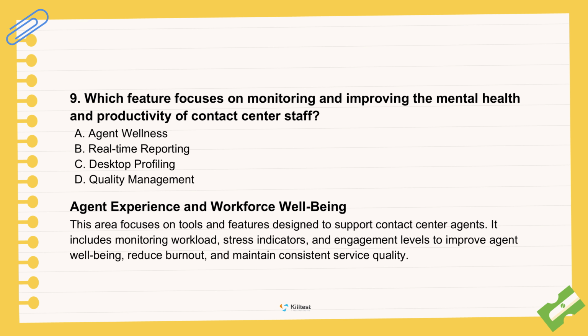Which brings us perfectly to our last question, number 9. This one, I have to say, it really stood out. It feels surprisingly human for a technical certification. Oh, it's my favorite feature in the whole stack. The scenario: which feature focuses on monitoring and improving the mental health and productivity of contact center staff? Mental health. You just don't normally see that on a Cisco exam. The options are A, agent wellness; B, real-time reporting; C, desktop profiling; D, quality management. The answer is option A, agent wellness.